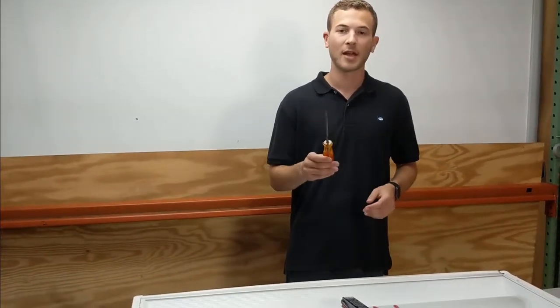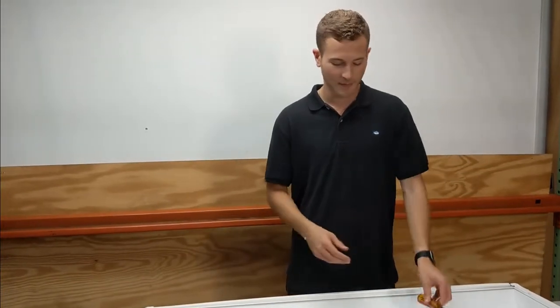Secondly, you're going to need a screwdriver or whatever it takes to take your ballast out. It's different depending on the fixture. You may need a socket set, or you may just need a Phillips screwdriver. In this case, I only need a Phillips screwdriver.